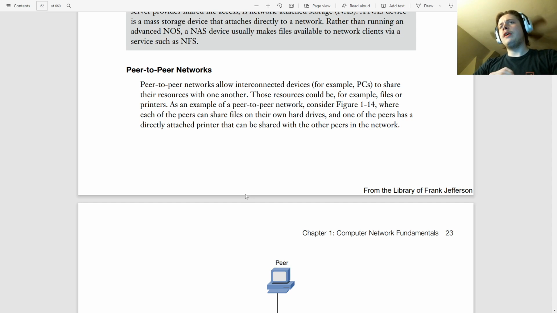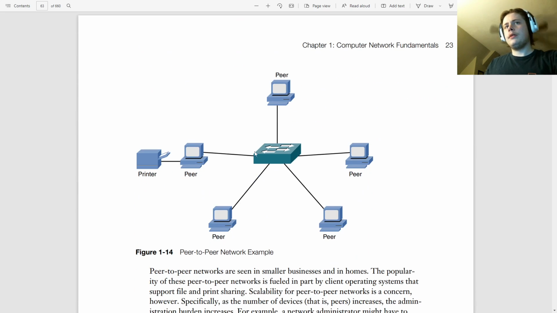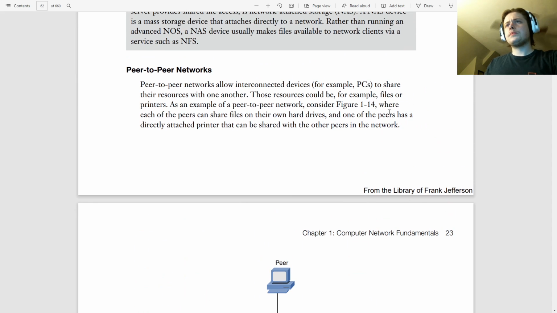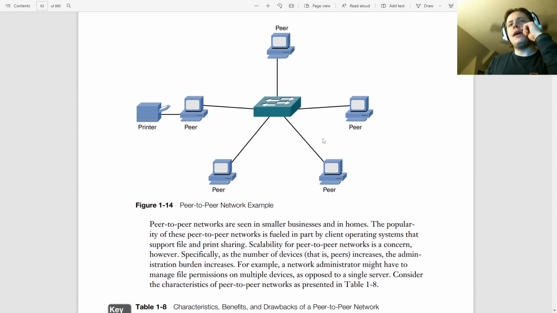As an example of a peer-to-peer network, consider Figure 1-14, where each of the peers can share files on their own hard drives, and one of the peers has a directly attached printer that can be shared with other peers in the network.